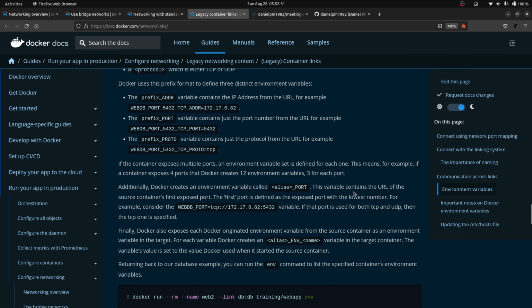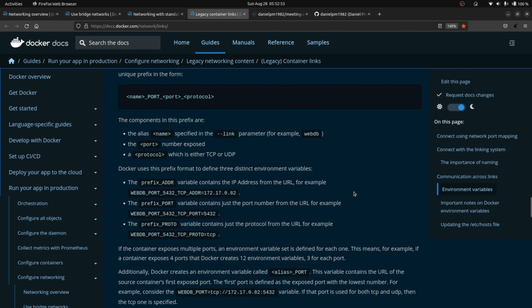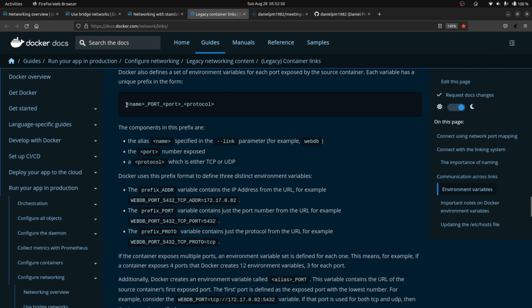And now the only ones we're missing are the ones that have as base pattern the alias_port_ the port number_ protocol, and the address, port and proto suffixes.